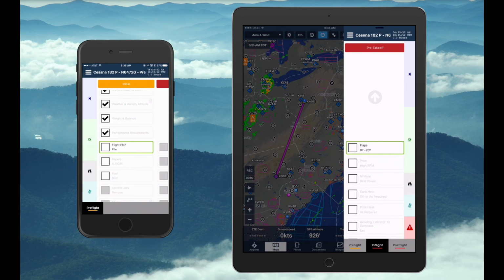You can also say reset section, just to reset one of the vertical sections, or you can say reset current checklist and reset the entire checklist from the beginning. So that's some of the great new capabilities of MiraCheck, and go check it out.